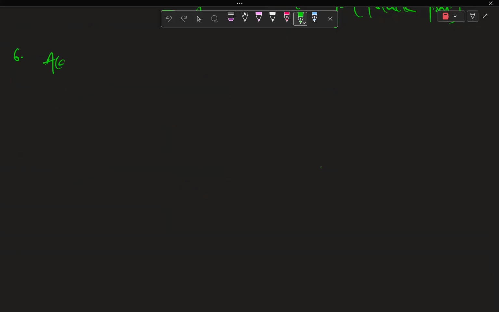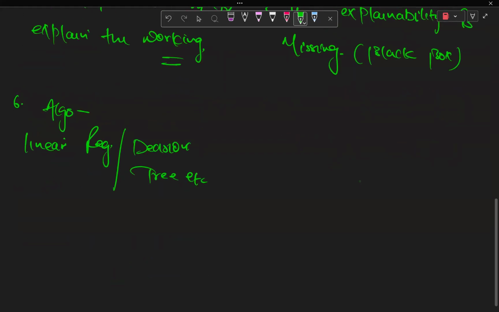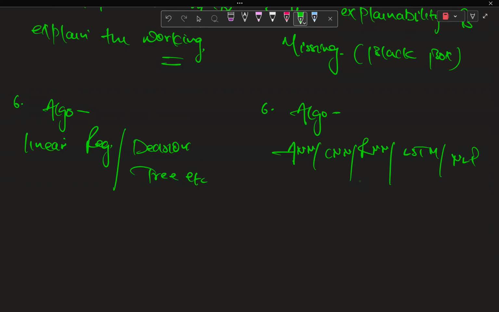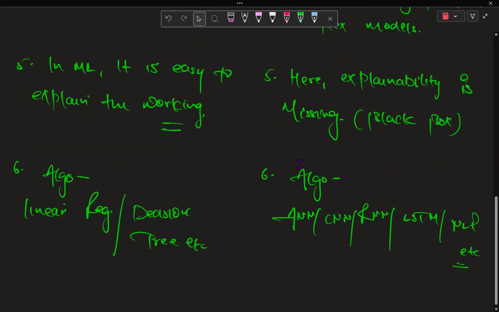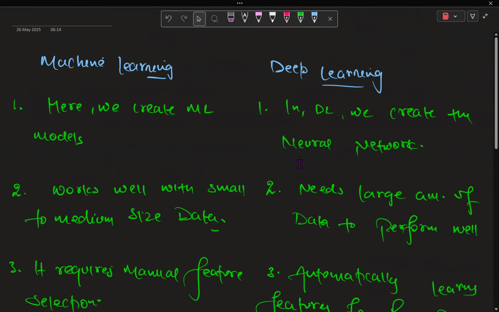The last point you can write. Here we have algorithms, for example, linear regression, decision tree, etc. And here we have the algorithms ANN, CNN, RNN, LSTM, NLP, etc. Okay, I believe, guys, these 6 points made the difference between machine learning and deep learning process very clear.